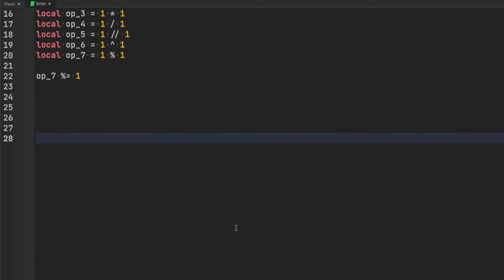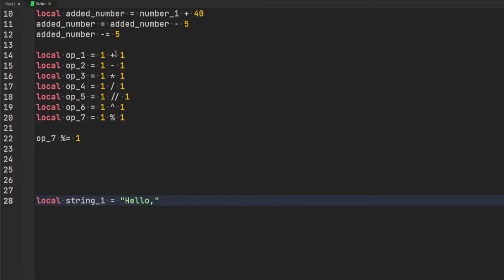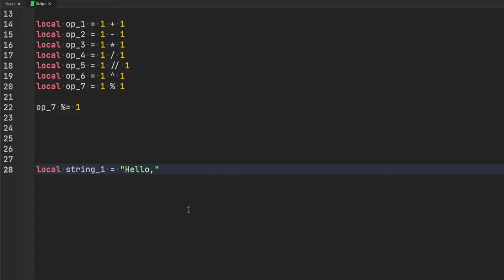Moving on from numbers, we can go on to strings. Now strings are pretty awesome because, like numbers, they can be added together. We can define a string like this. Remember we have to put them around these quotation marks. We can also do, similar to addition, concatenation.